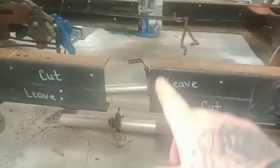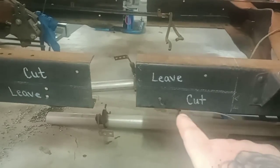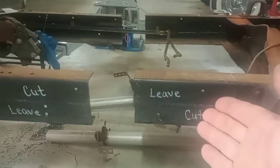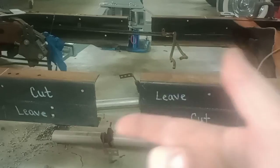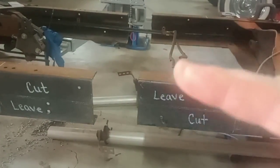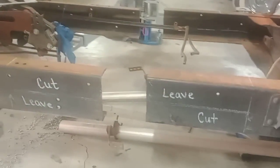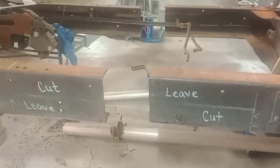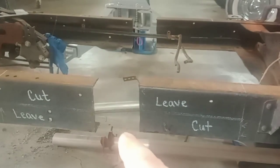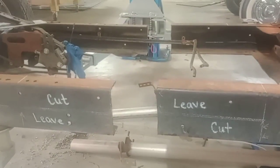A straight cut, you're just going to have this much weld area holding your whole frame back together, and there's nothing it's setting on top of. It's just setting right there. I mean, you know that's got to be better with this on top of that and then welded back together rather than this butted up to that and just welded down. It's got an easier way to break like this. When this is setting on top of this, where is there to give when they're locked in? Nowhere. So that's why I recommend the Z-cut a hell of a lot over the straight cut or even the angle cut, because when you do an angle cut, it gives you a little more weld area, but it's still easy to break. So that's the whole reasoning behind the Z-cut.